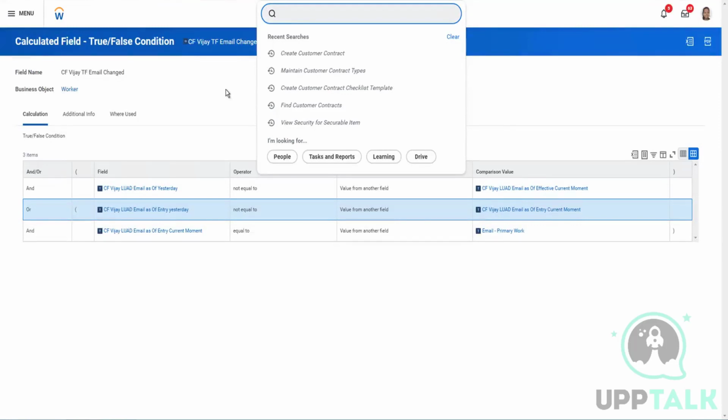So if the changes are a lot and they want change detection on every other field, then the option will be that you have to move the entire integration to a different integration. Maybe if you're using a report as a service or an EIB full file, then you might need to go to the core connector. The entire integration needs to be changed for a better build of the change.